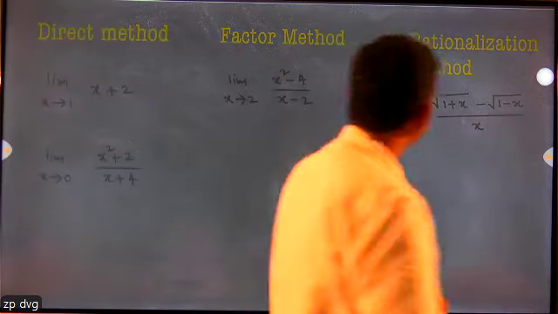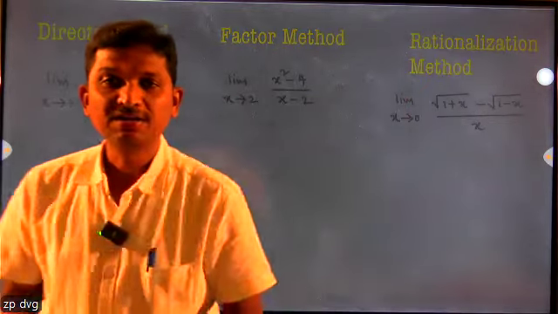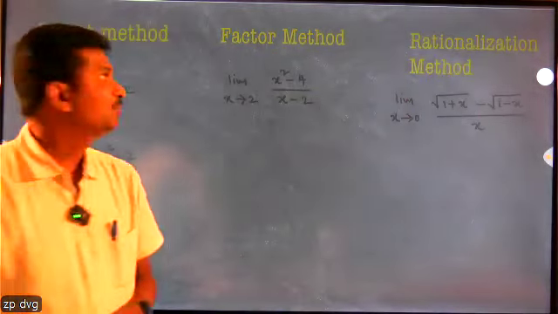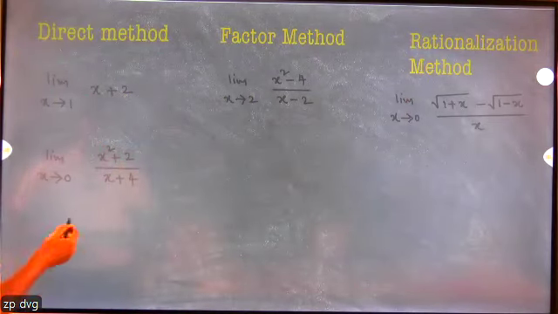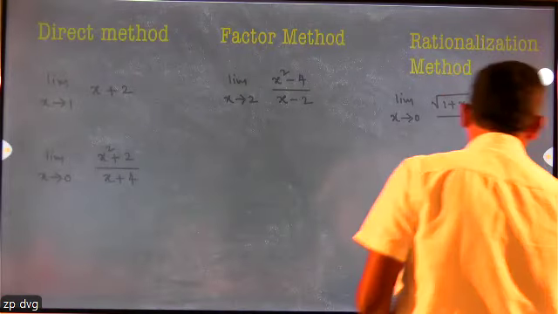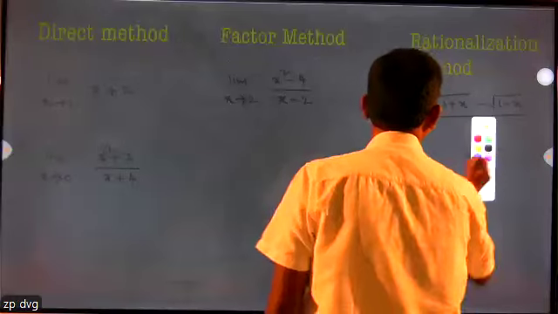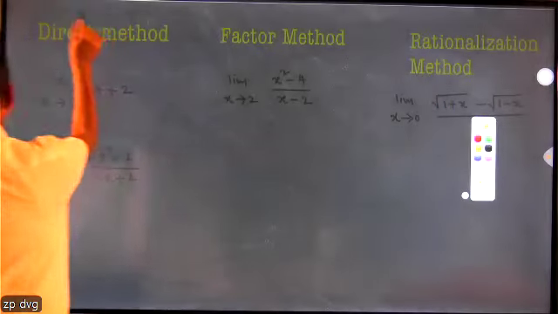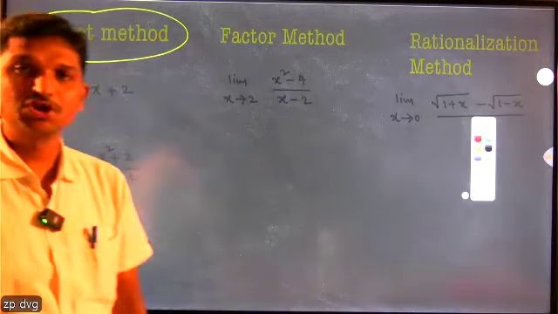Okay. As I said, we are not going to discuss much about limits. I just want to recall all the things quickly. In limits, in first year, you learned this concept. While finding the limit of a function, you have all these things. One is the direct method. What is the direct method? The direct method is also known as the direct substitution method.